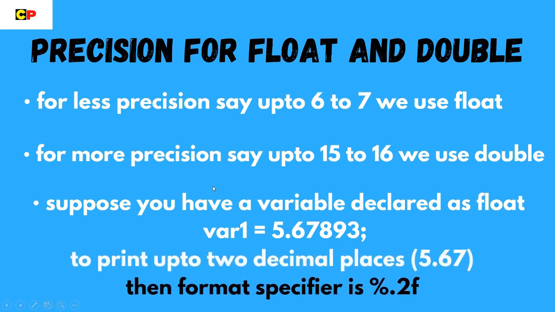So till now we have seen what float and double are, what the format specifiers for float and double are, and we also saw some extra theory on how they differ from each other and what the precision values for them are. Now let's move to Visual Studio Code and get our hands dirty with some code for a better understanding.